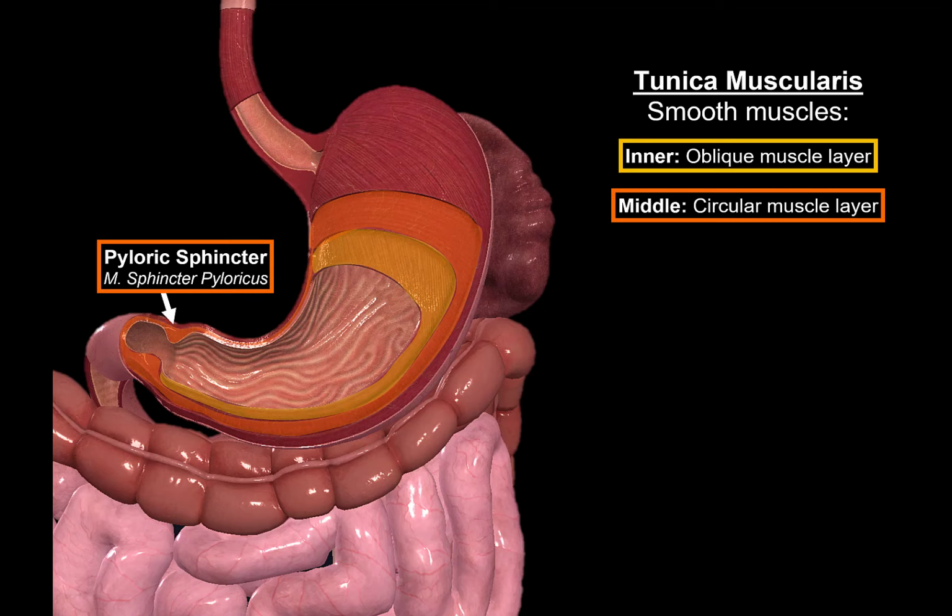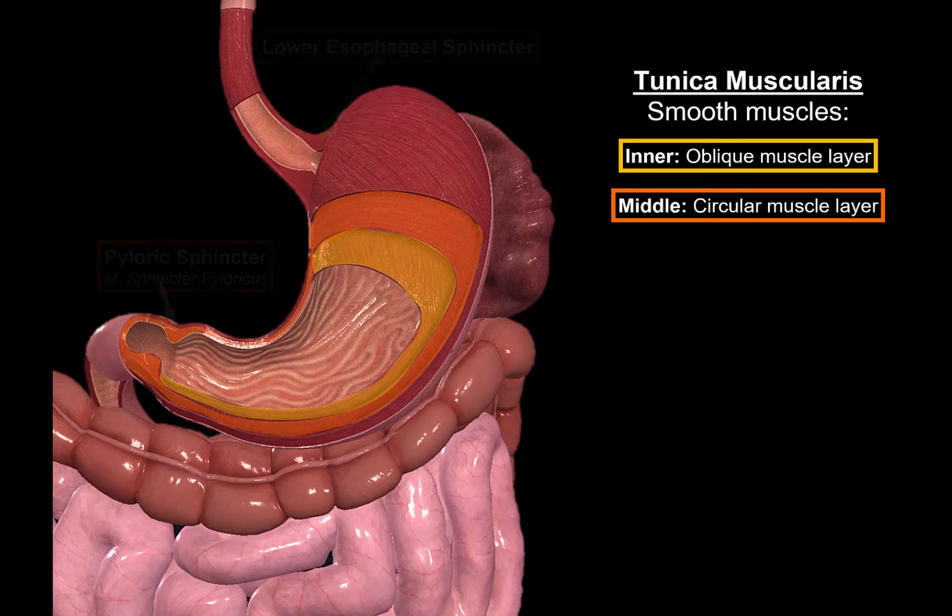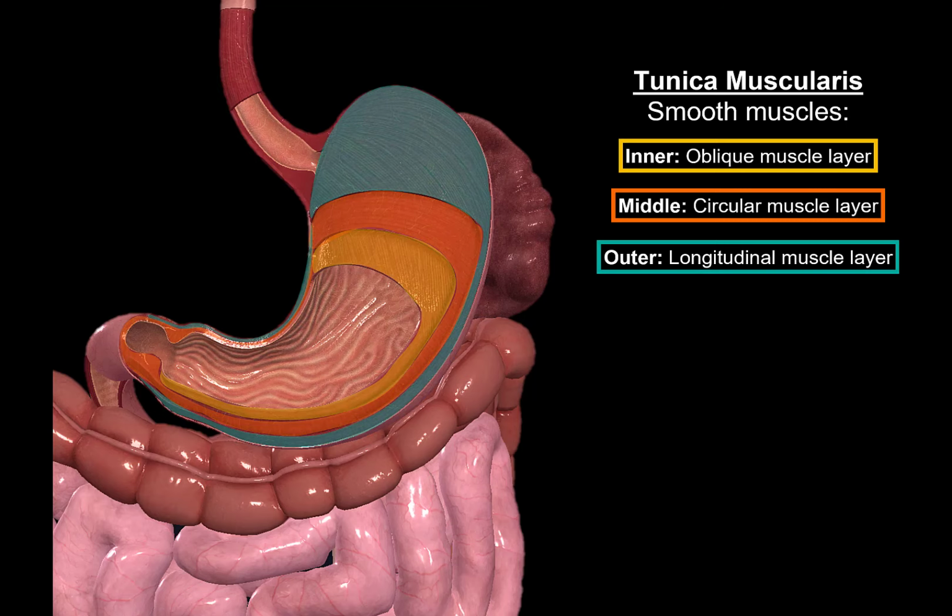And just so you don't confuse it with the sphincter between the stomach and the esophagus, the lower esophageal sphincter is formed by the smooth muscles of the esophagus, not the stomach. There is this gastroesophageal reflux disease where some people have this lower esophageal sphincter not functioning well, so they get acid reflux a lot, which in the long run can be very damaging to the mucosa of the esophagus. But that's that one. And then the last layer is the outer layer, consisting of longitudinal muscle fibers that are arranged along the lesser and the greater curvature. So that is the tunica muscularis.